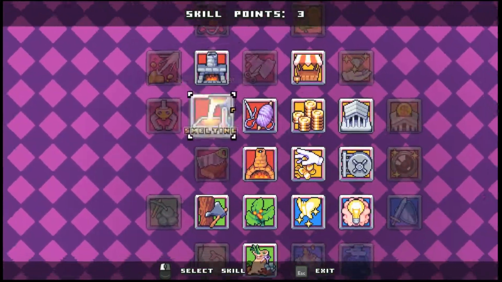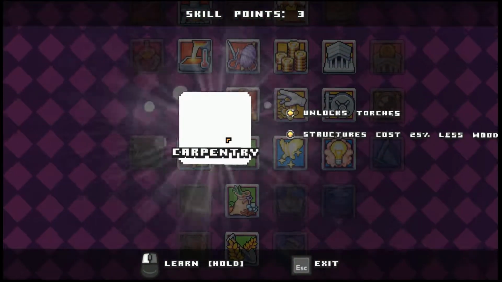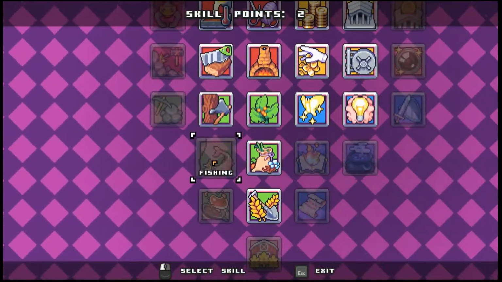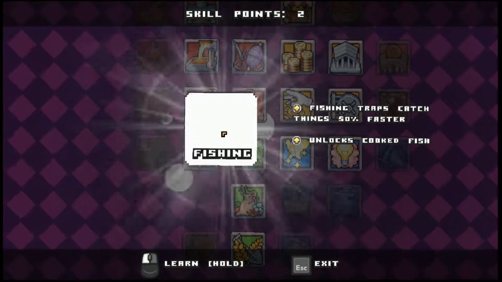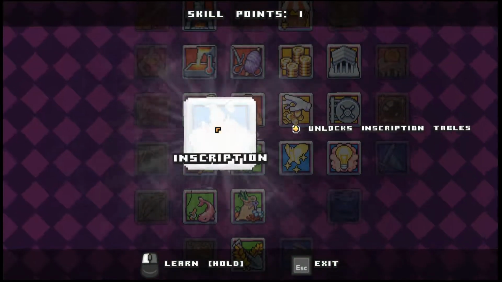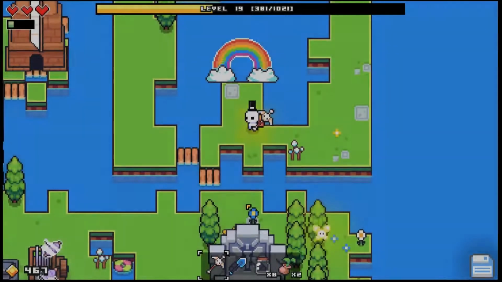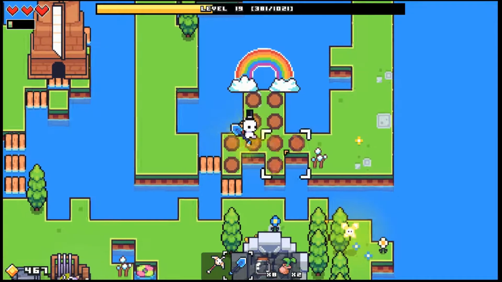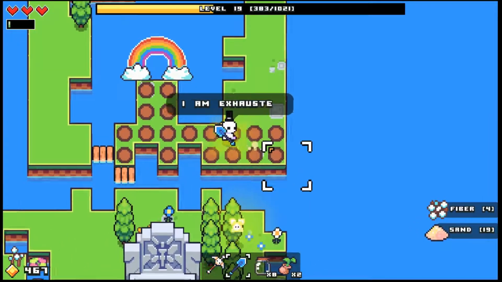I haven't done a lot of stuff out towards the magic thing. This is the center, right? So I still haven't done carpentry. Let's get the carpentry up, just so I have the center 16 or so. Fishing. And I guess I'm going to do inscription. So I've done that. I've been doing this for every island I come to.